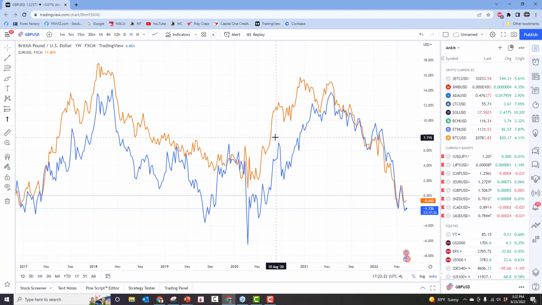So about 70% of the time, you're going to see a really high positive correlation between the pound and the euro. So whenever you're trading the pound, you have to know what the euro is doing. Is the euro reaching a major support level? Has the euro broken a major resistance level? All of that is going to cause the pound to move along with it.